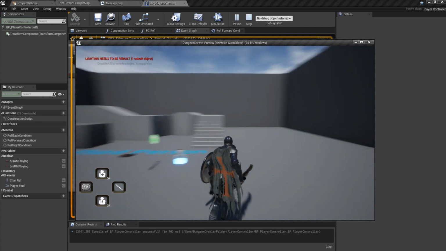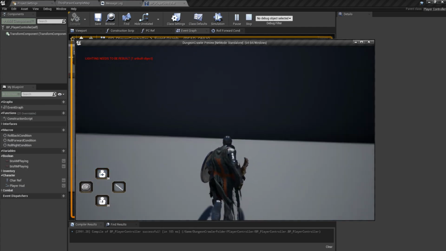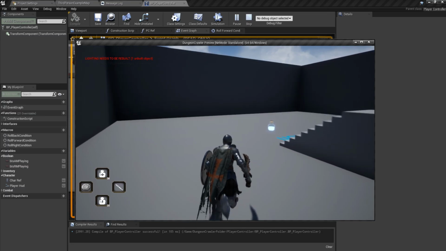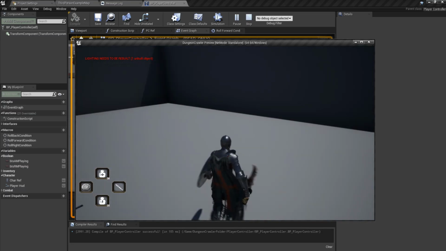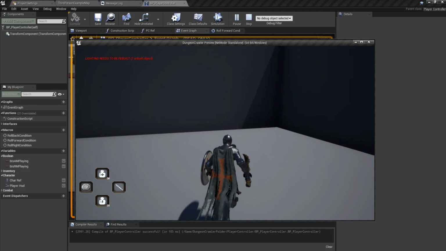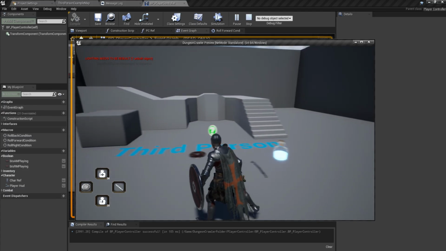And if everything else is false, we'll just simply do our roll left, because that's the only logic. We do not have to put in the condition, but we can be extra careful by putting in the condition actually. If I'm standing still, I press the space bar, I'm rolling back. If I'm moving backward, press space bar, I'm rolling back. I'm moving forward and press space to roll forward. I'm pushing right and press space to dodge right, and moving left and press space to roll left. So everything's working, which is really good.